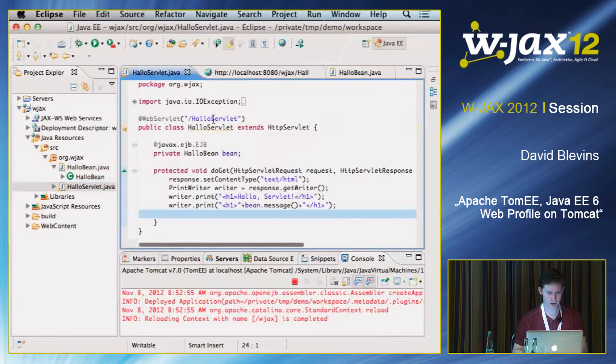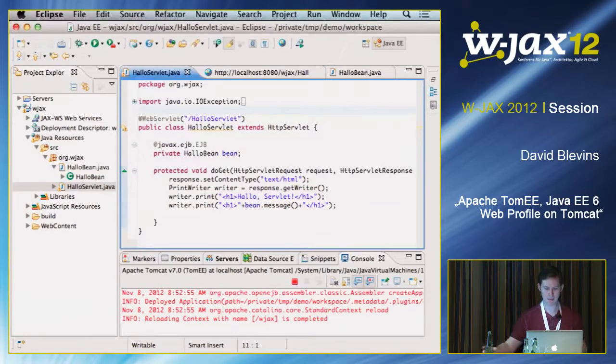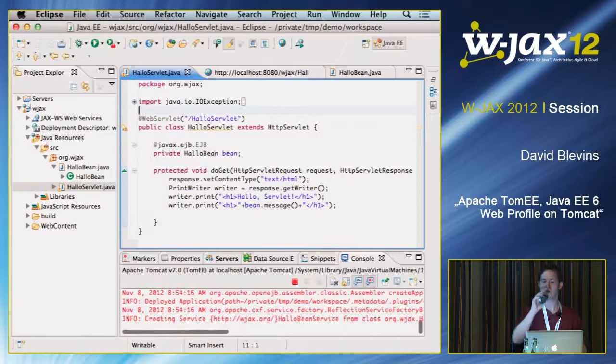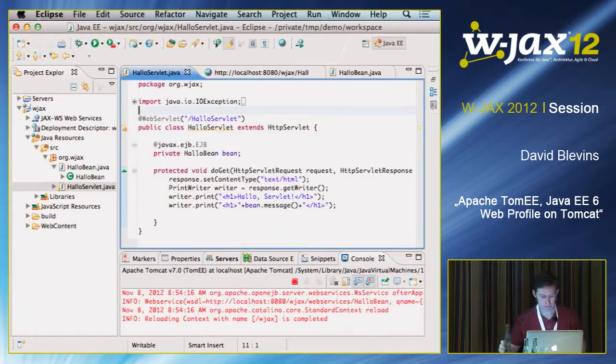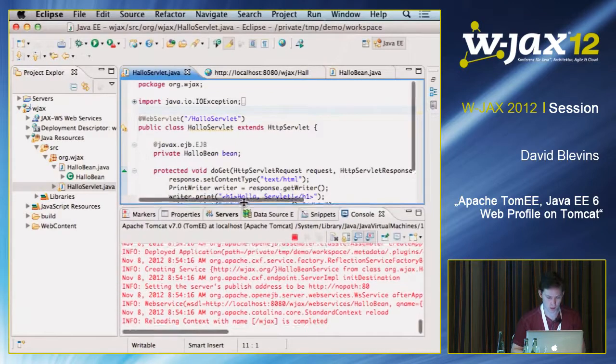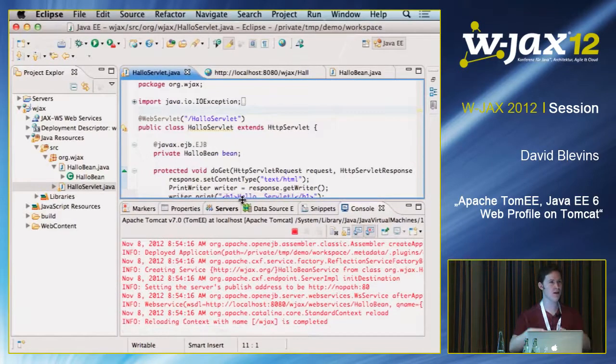Okay, so I'll save that, and I don't know. I'll just modify this servlet. There we go. And it should just go ahead and redeploy this. So redeployed that, and we print all the web service addresses in the log files, so you don't have to go Googling around for what the URL might be.